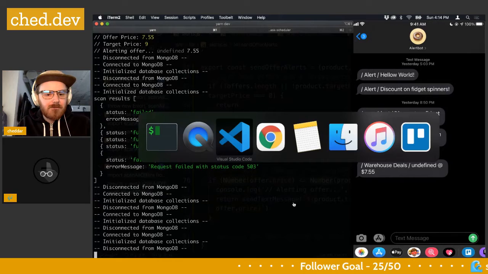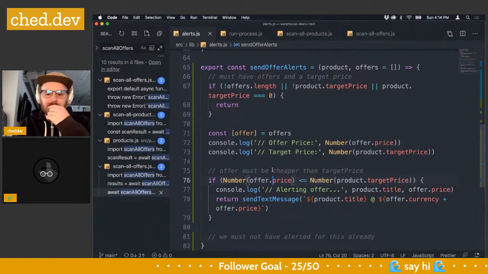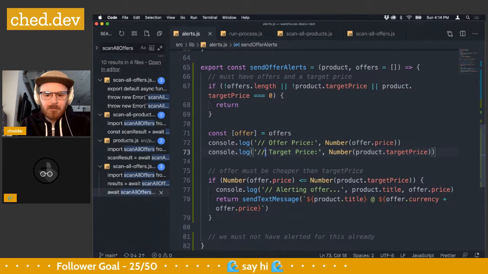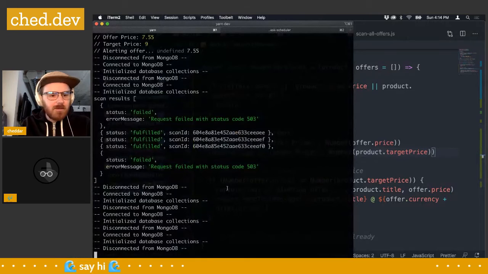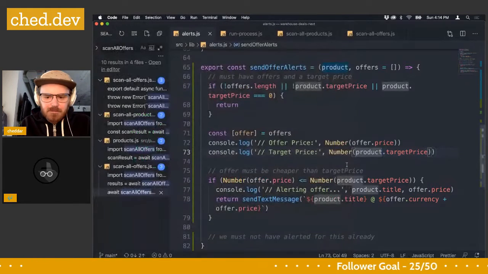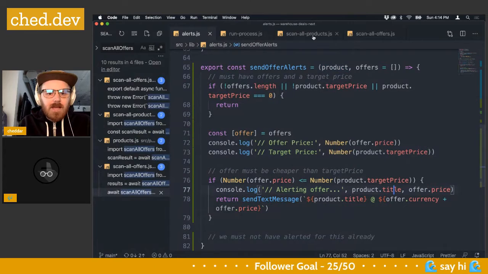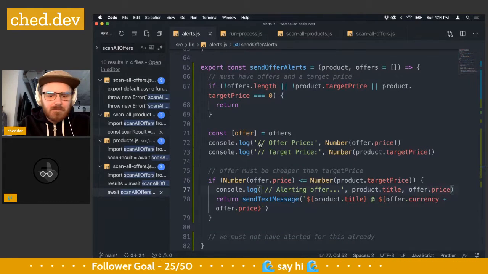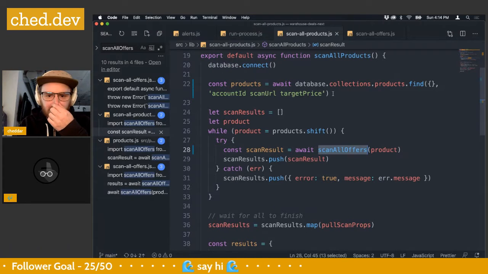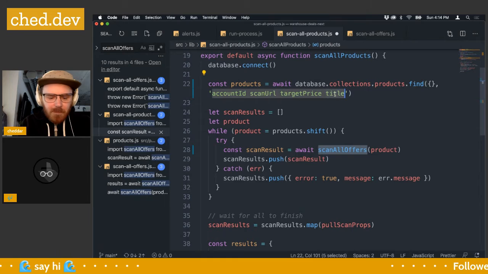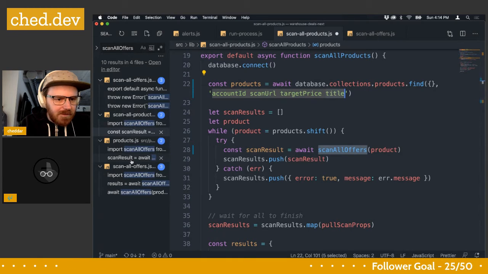Cool, man. So, what did my alerting offer undefined 7:55? That is because the places where I'm using this, I am not pulling in the title. There was a couple places I was using it though.